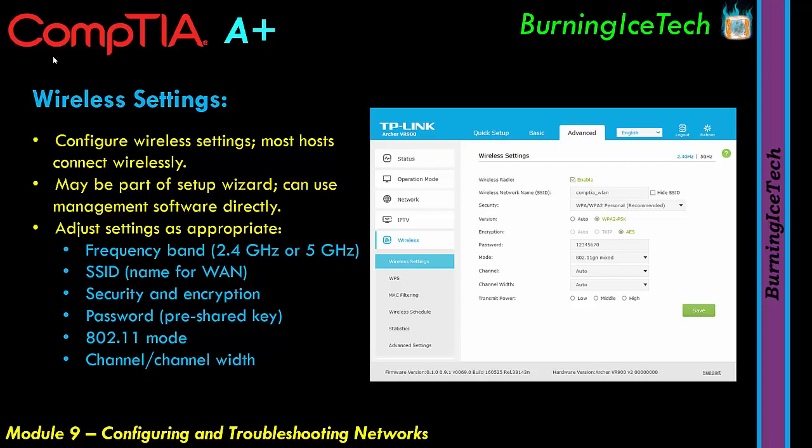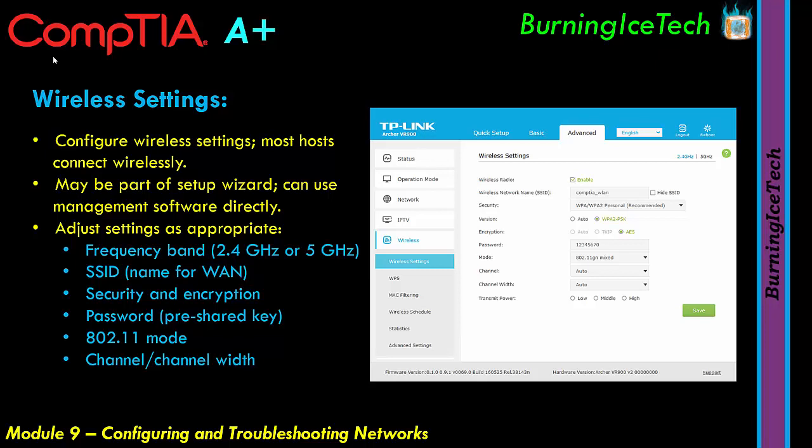So do you want just G? G is the normal router or access point frequency. Or do you want N and G? N is the long range one. So you can choose all kinds of things there. Now, how do you want to mix and match this? Obviously, the more you choose, the better, the more ways you can connect to it.